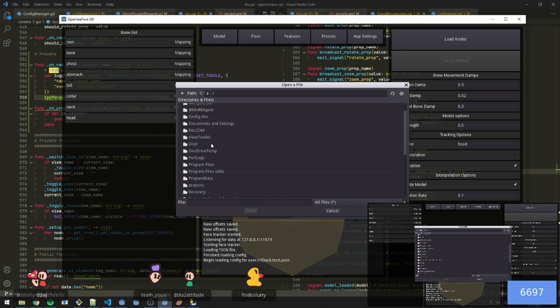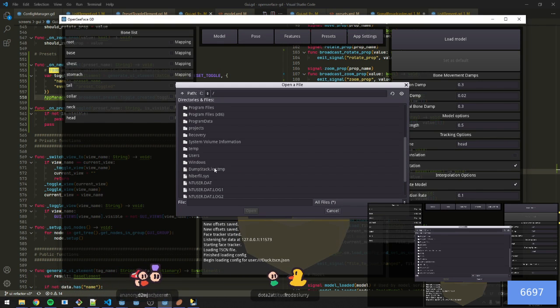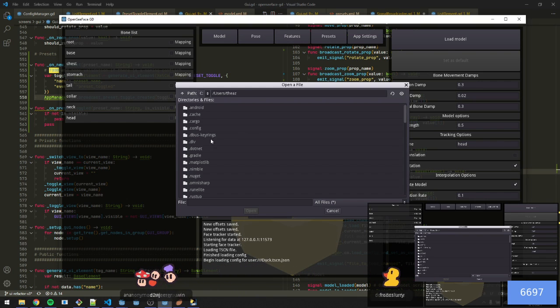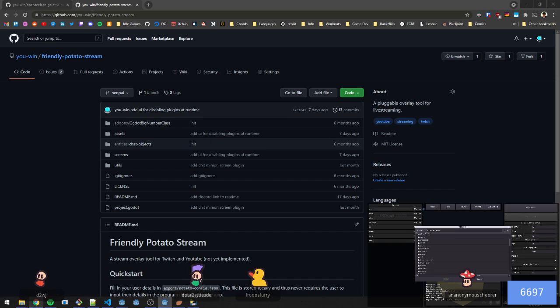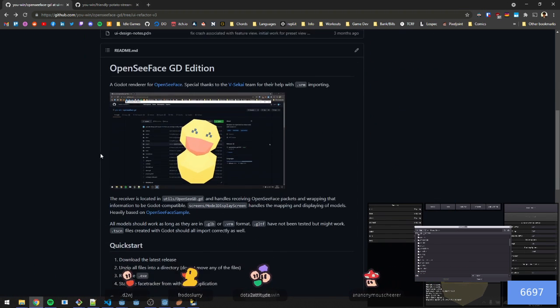So you can load in pretty much any type of model that you want. The camera, are you talking about the actual webcam that captures your image? That's handled by the program that made this all possible, OpenSeeFace, written by Emiliana. How do you say their name?